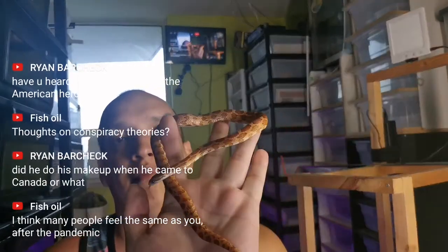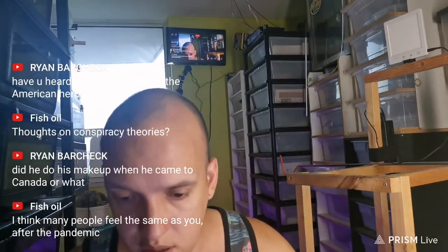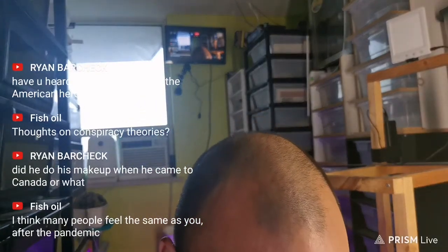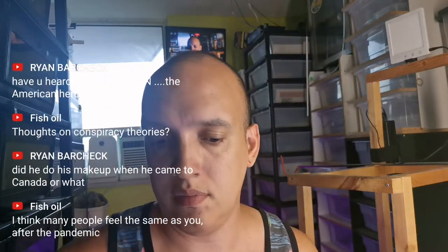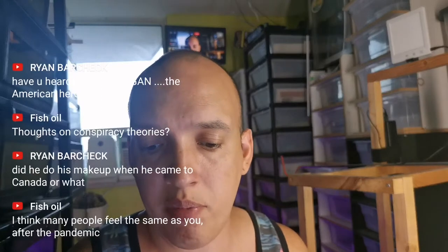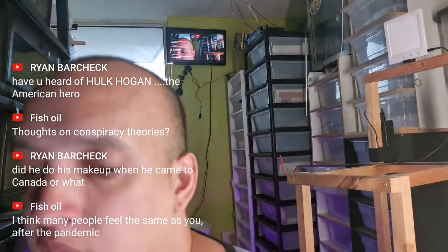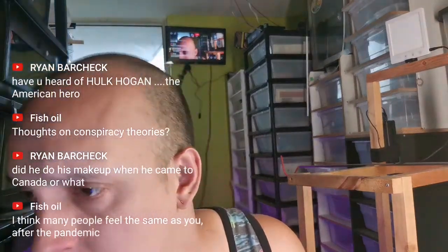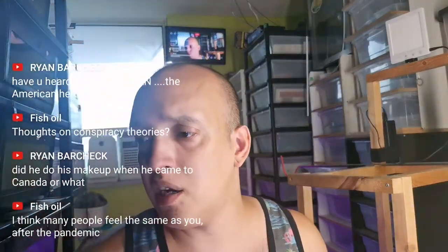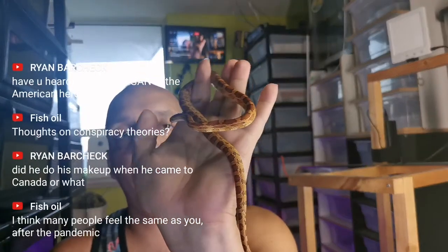Little corn snake. Yeah, it's affected everyone, but it's especially affected small business owners. When I'm low on money, what the heck can I do? I can't just make more people come into the hair salon. It's also something I spent years building. I can't just go get a regular job either because I take care of Avery. I'm a full-time dad.